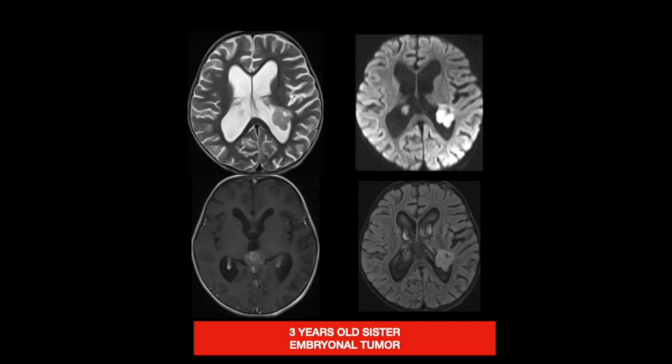Interestingly, this family has another baby with the diagnosis of embryonal tumor. This case was not an easy case even for the pathologist. Pathologists described this lesion first as a small round cell tumor by just looking at the pathological specimen, but their final diagnosis was grade 4 embryonal tumor.